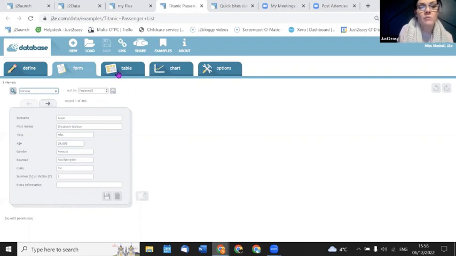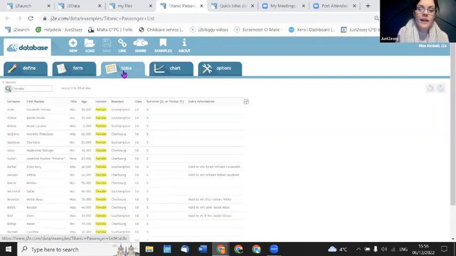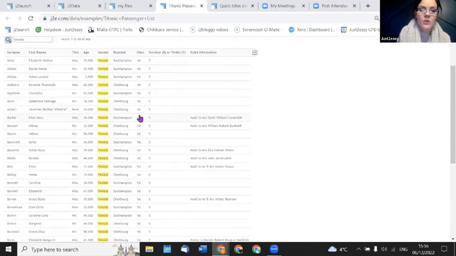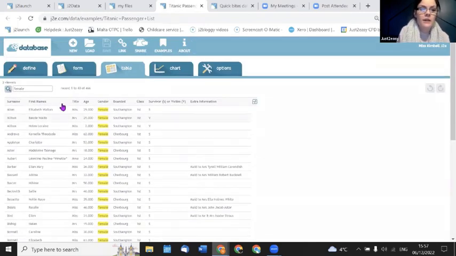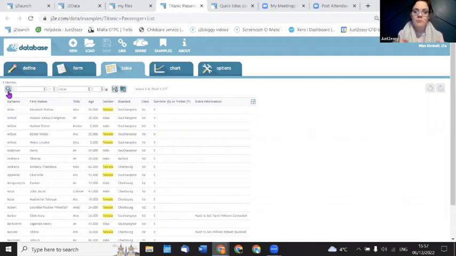And what I can do is I can go to my table here, and that expands those records in a more visual format. So I can see them next to each other, but as I said, that's not the best way of looking at the database. So what we can do is we've got our advanced search up here in the top left. So I can click that and that's going to expand that field search for me. So this is a single field search.